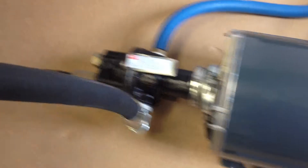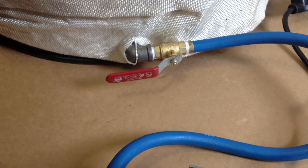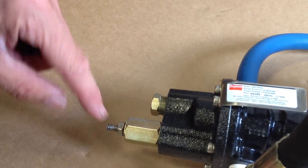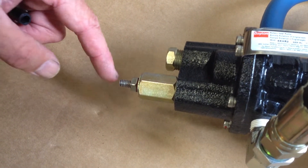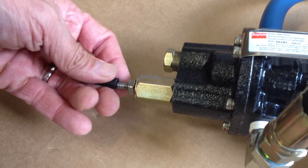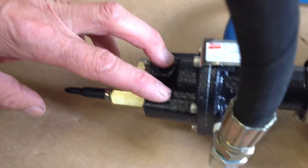Let us show you how to adjust your pump. The pump is preset at 45 to 50 psi. With the ball valve open — that's feeding the pump — take the black tip off. Loosen the lock nut there, and then with a 1 1⁄8 inch Allen wrench, turn this clockwise until the pressure gauge on your centrifuge is up to 85 or 90. At that point, tighten the lock nut and replace the black tip. That is as simple as it is, and honestly you shouldn't have to touch this ever again.